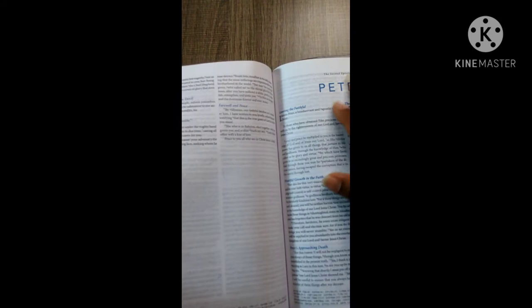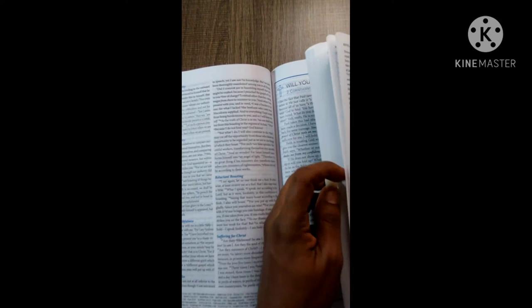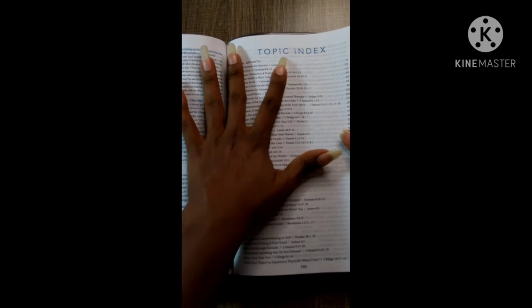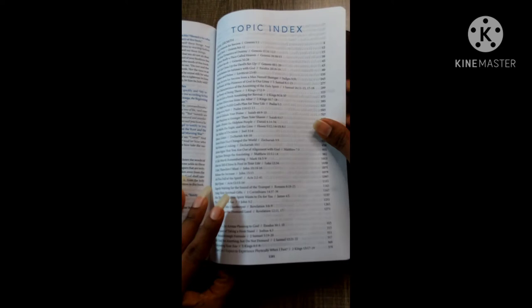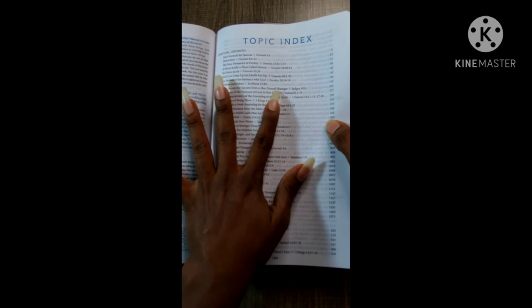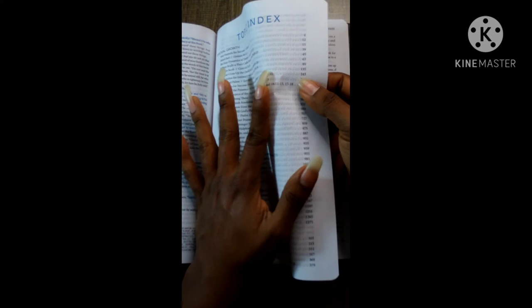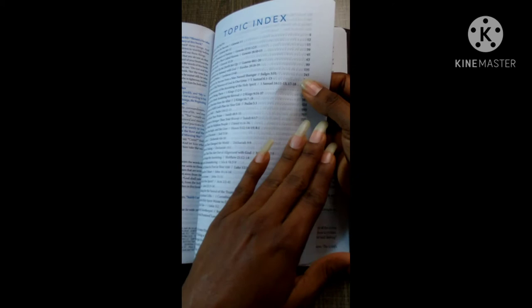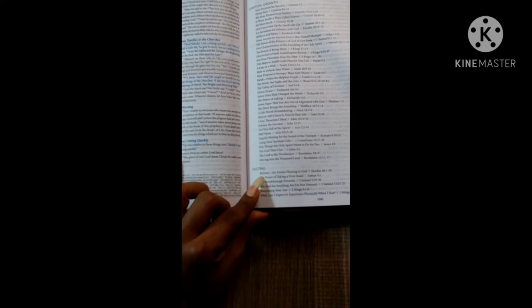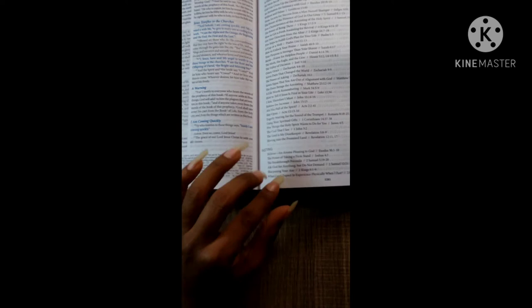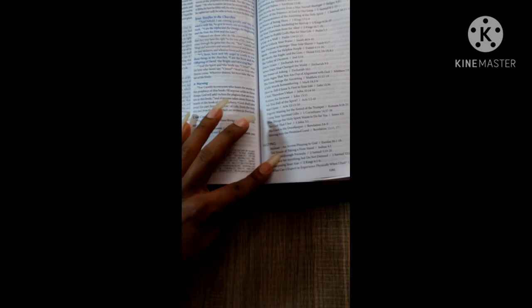Let's go back. This right here with the cross: A Story of the Divine Romance, Jeremiah chapter 3 verses 7 through 9. Back here where I told you about Dr. Elmer, where it talks about fasting, it has right here Spiritual Topic Index: Spiritual Growth, and it gives you where the articles are in the Bible. So if you wanted to go to Three Secrets for Success from a Man Named Shamgar in Judges, it tells you right here page 243. At the bottom in blue, it'll tell you where to go next or where to read next. Right here talks about fasting.